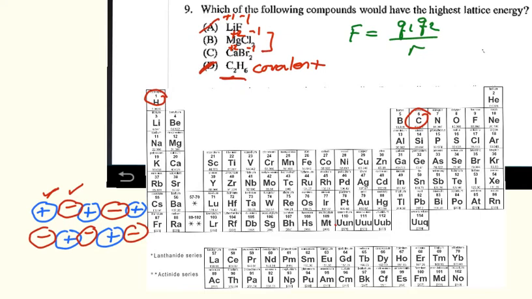So let's look at them in terms of size. We have chlorine right here and bromine right there, and bromine is actually bigger because it's lower down the periodic table. So we'd expect the chlorine to have a stronger force because there's a smaller distance between the two of them. So right now that's leading to this one. And then let's look at magnesium, and calcium is bigger than that, and the same result occurs. Calcium is bigger, magnesium is smaller. If R is smaller, then we get a stronger Coulombic attraction. So I think the answer is going to turn out to be B, based on those two factors.